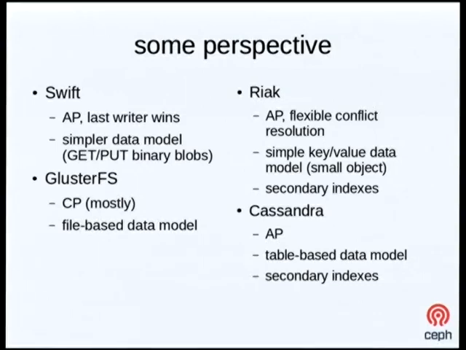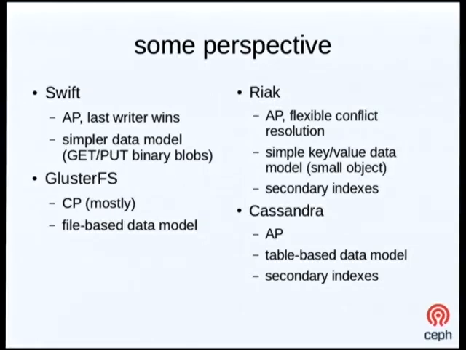Shifting to the other side, more of the database side of things, the NoSQL world. Riak is another AP system that faithfully implements the Dynamo design that came out of Amazon a couple years back. That means when you have divergent replicas, you have flexible ways to resolve those conflicts in your application.